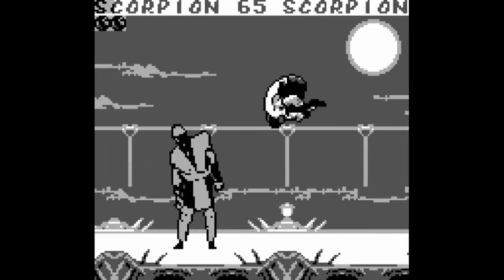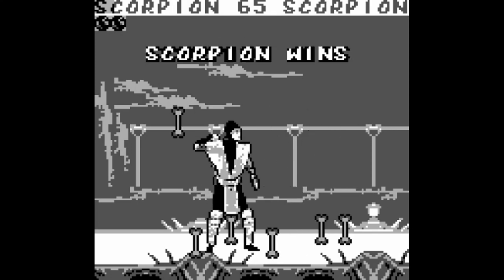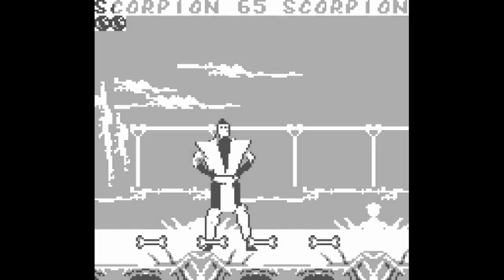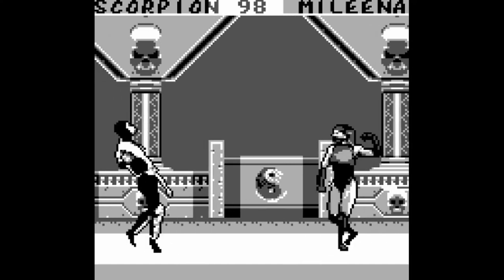Alright, so you know Scorpion's fatality, but check this out. You can do a cool little fatality glitch right there. Easy to do. I'm going to tell you right now, I don't know how to do this pit fatality, and I probably should have googled it before I started playing this, but I'm ready to play now. I want to play now, damn it, so screw it.